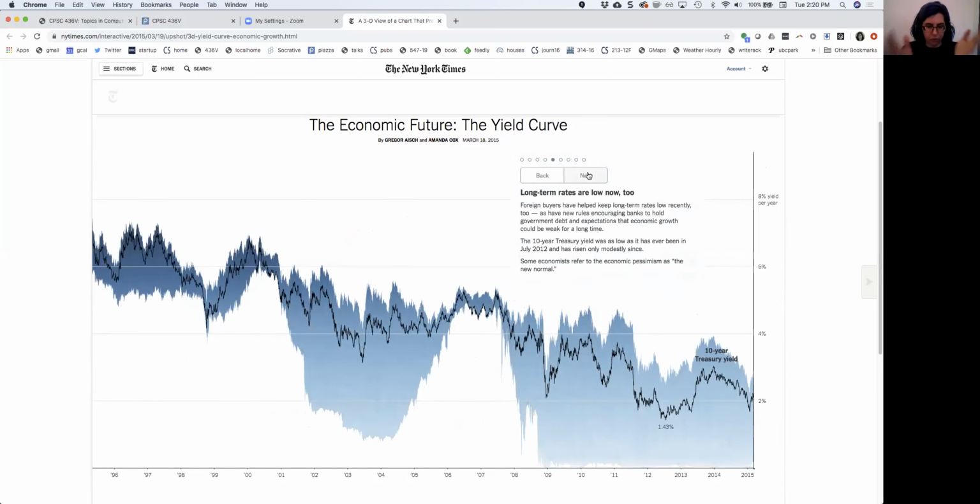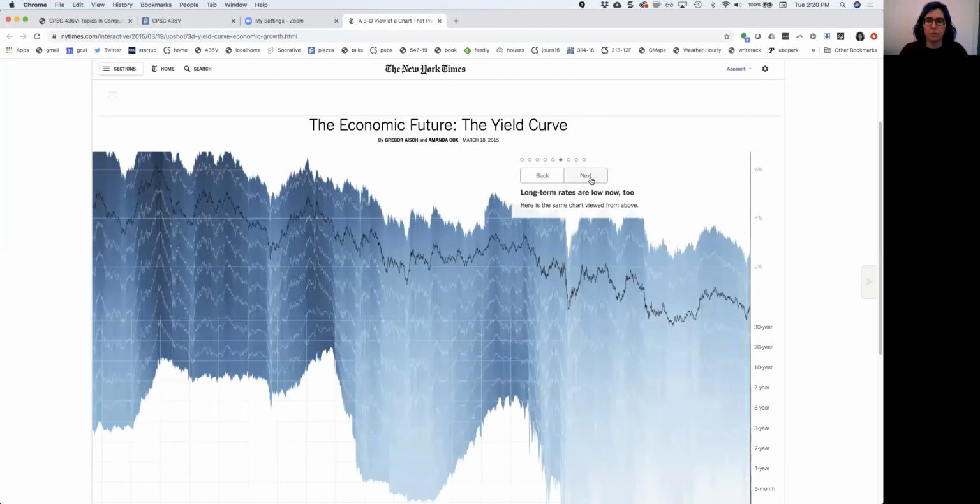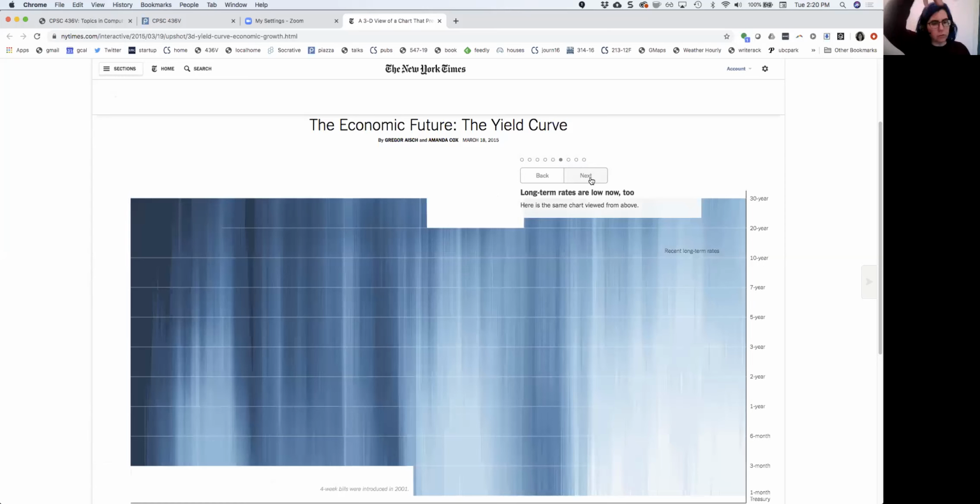Now we are in fact looking straight along one of the axes. So that forecast axis is completely gone. We're looking straight down and we see something that looks a lot like basically a line chart with some vertical banding for each of those time points. And then we're able to see this global trend of what the actual rate is, which is what the axis, which is currently vertical to the screen, is showing us. And then the camera's actually moved so it's looking down from above. So we basically see something that's like a heat map because there's that color coding of this three-dimensional structure. Looking down shows us the heat map.